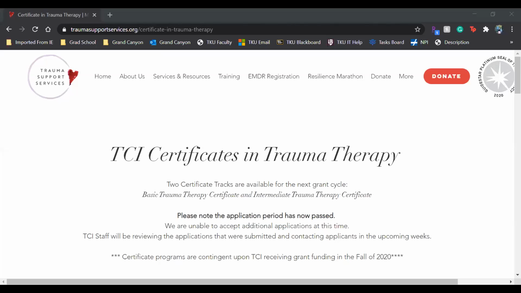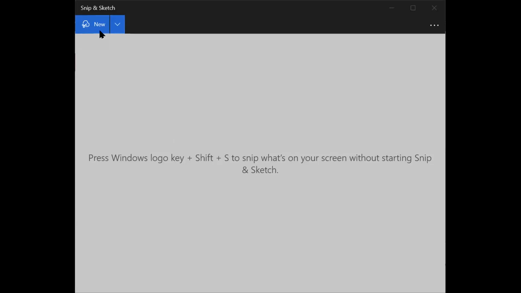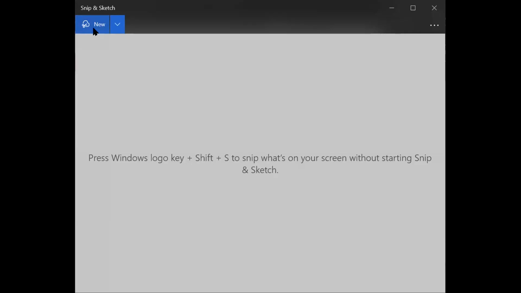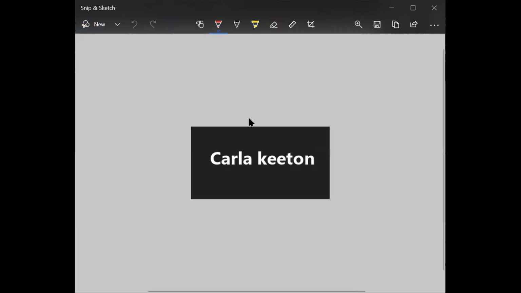So this is Snip and Sketch right here. What you do is you click New, and then you highlight whatever it is that you want to copy. It's probably not working because I'm trying to share my screen. But once you do that, I just copied the box from here, and right here there's a copy button.